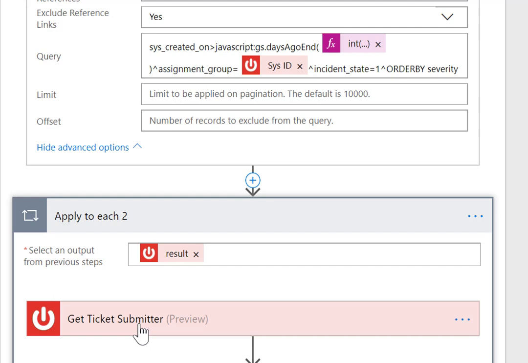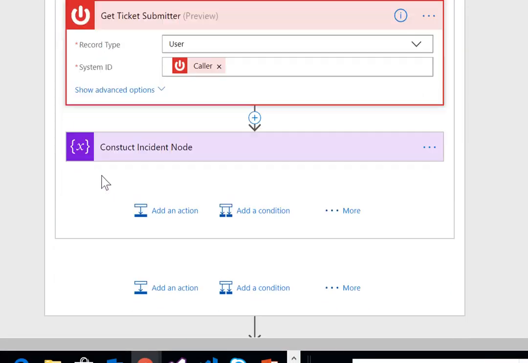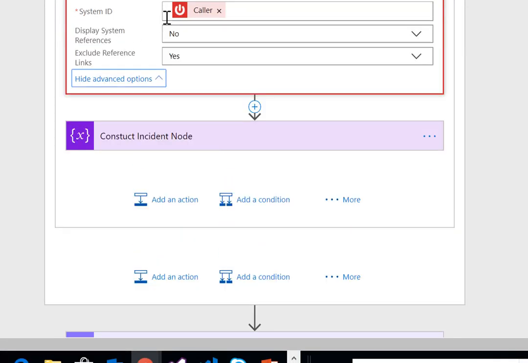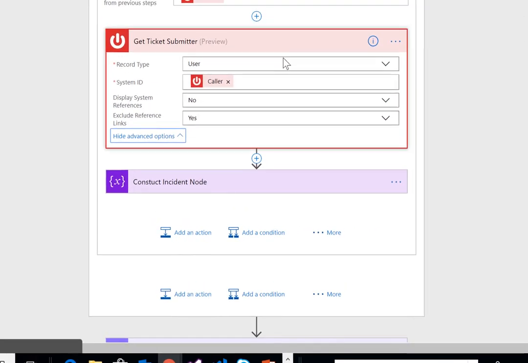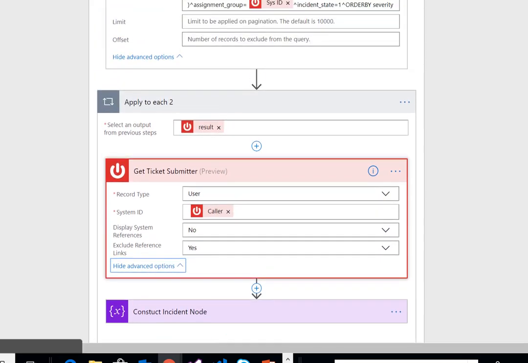So now what we have to do is loop through the users table, so record type user, and we also need to provide, in this case, a single user, so this is just a get record, and we know that only one is going to be returned. This is where we can use the caller. And so similarly, from the incident's response, we're going to get the reference ID for the user that actually logged the call, but we're not going to get the friendly display name. And that's the goal of this specific action.